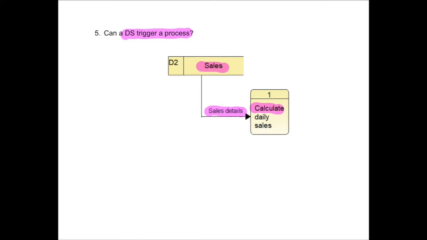But it's not the data store that can actually do the triggering, because data stores cannot take actions. Their only function is to store data. There is no verb in the data store label. So basically, this is a time trigger. In some data flow conventions, this is represented by a dotted line. I don't use it, but it is possible.